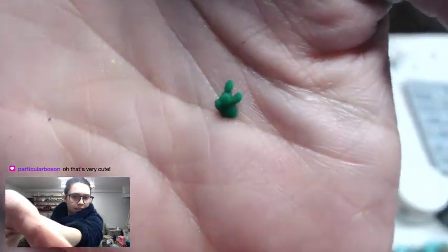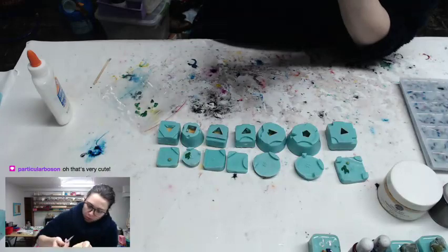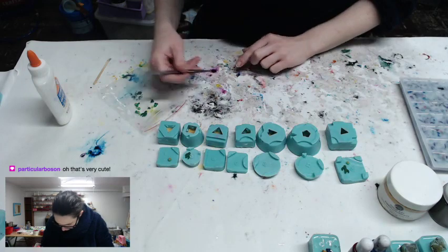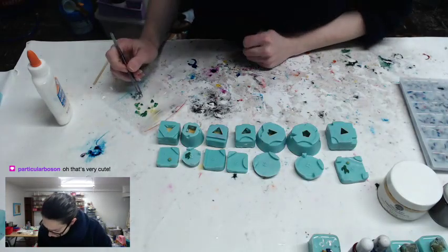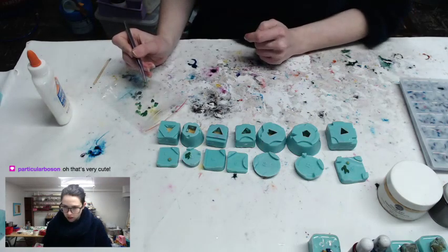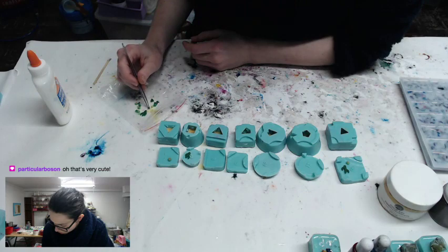You can kind of see there, it has all the different little pieces sticking up. I maybe could have painted these so that they were a little bit darker in some of the in between areas, but I don't know, I think they're fine this way. But yeah, I like how those turned out. I think those turned out cute. They're the same color as the saguaros, though, so I'll put those in ones that don't have the saguaros in them.